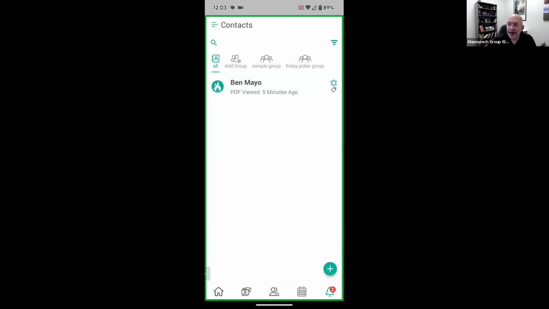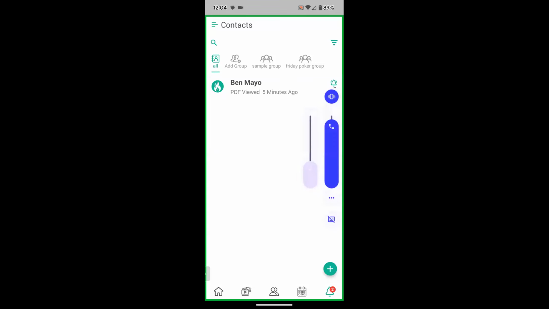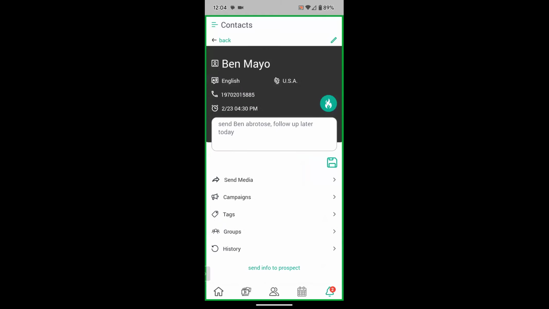There is a question. Can you pre-write a message and save it in the platform? Presently, the only place that you can save text is going to be in notes for individual people. All of those pre-built messages that are saved are done at the corporate level. So right now, no. Some of our summer features will allow everyone to have more personal and saved items. They will also allow Ben and corporate to have more group-specific, role-specific stuff too. We are getting better at slicing and dicing and giving you more autonomy and options there.